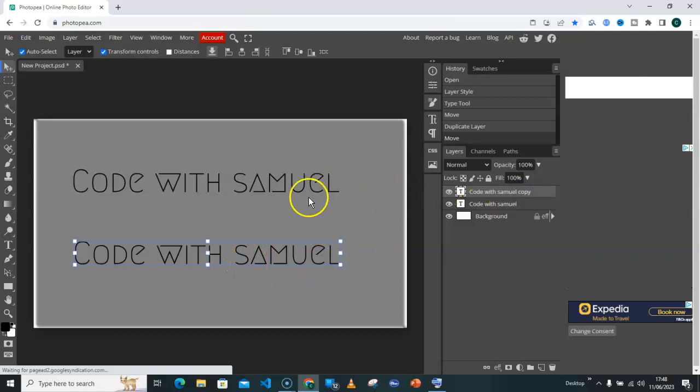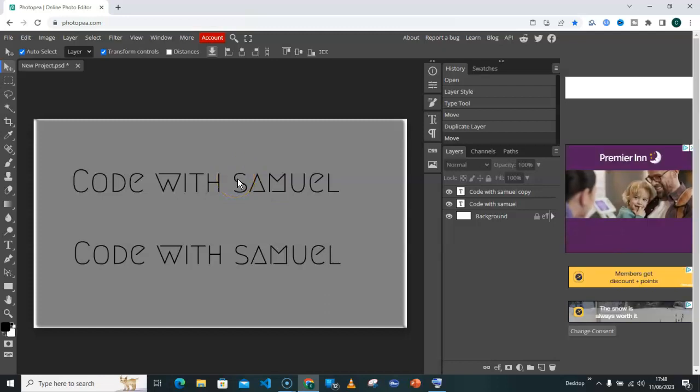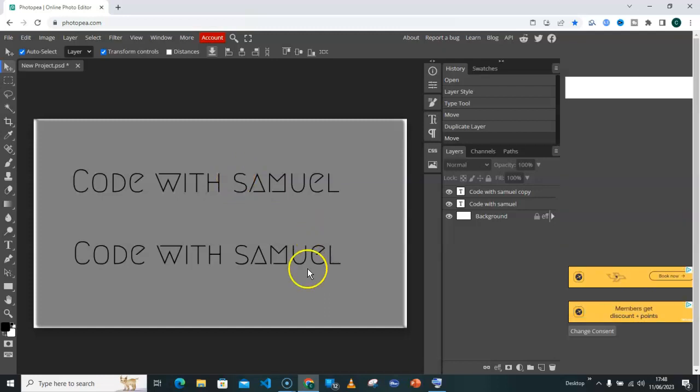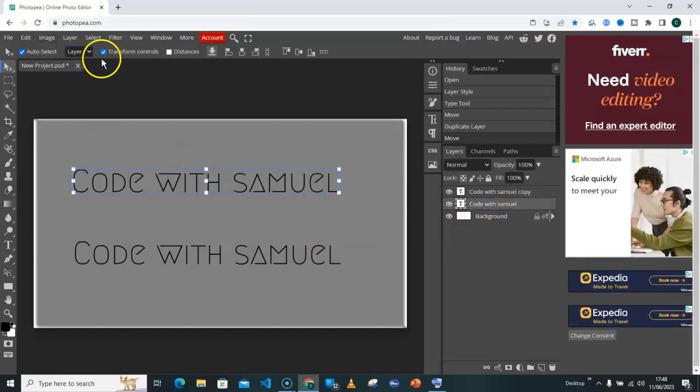Okay, so what we're gonna do here, I will select the one that I would like to embody the font. Okay, so what I will do here is to go select the original one. I don't have to activate this. Let me uncheck that. Then go for this T here.